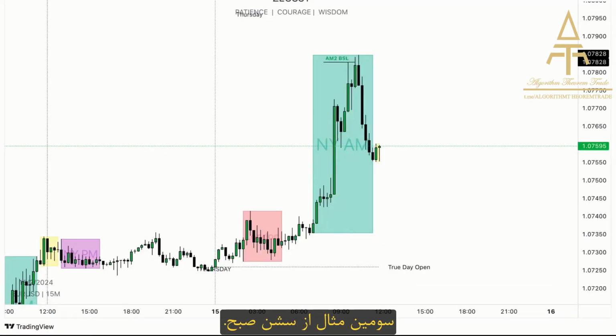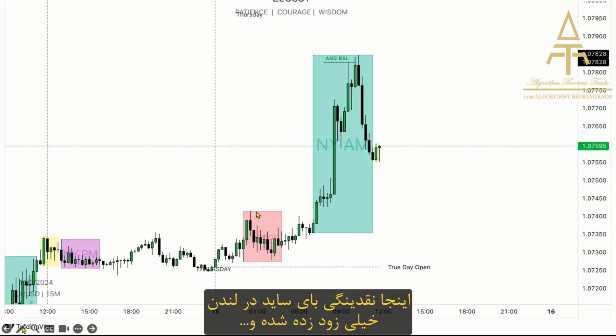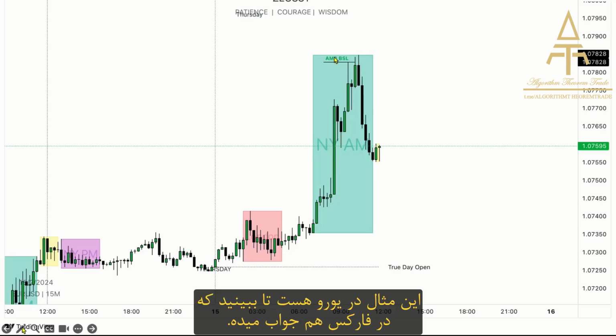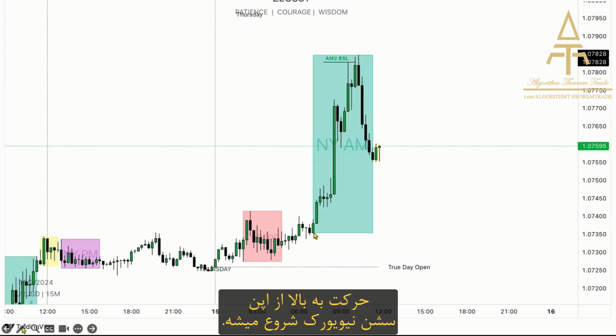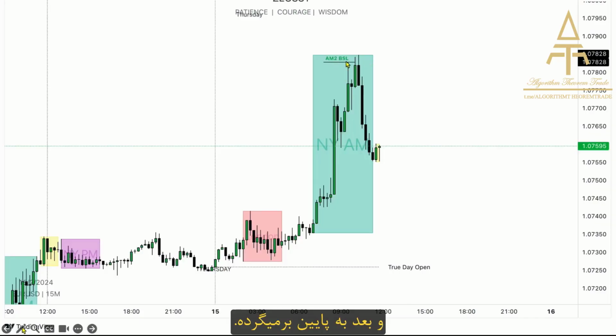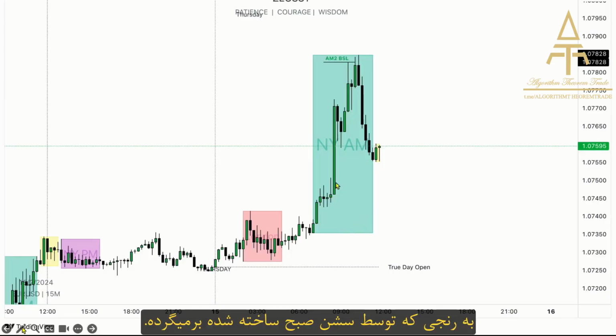Here we can see the third example of the morning session. During this example, we can see that the London buy side liquidity got taken early during the morning session. Market got repriced higher aggressively, and this is, by the way, on the euro, so I'm showcasing to you that this works on Forex as well. You can see that repricing higher occurs from the opening of the New York session. Then the market purchased the second AM cycle's buy side liquidity, which got engineered above this high and then reverts lower, back into the range that got created during the morning session thus far.